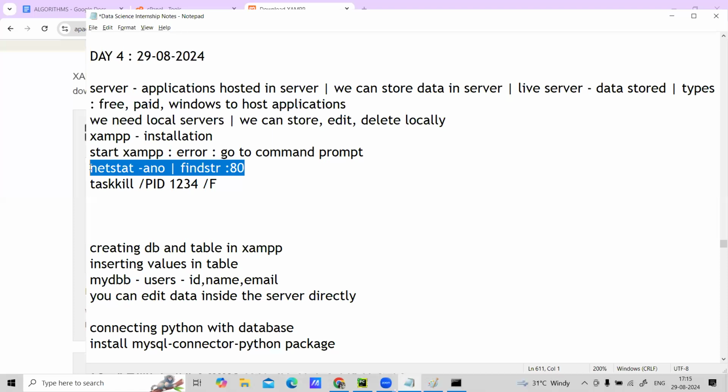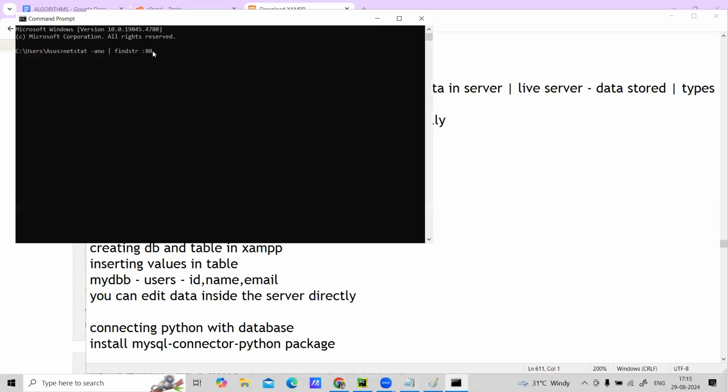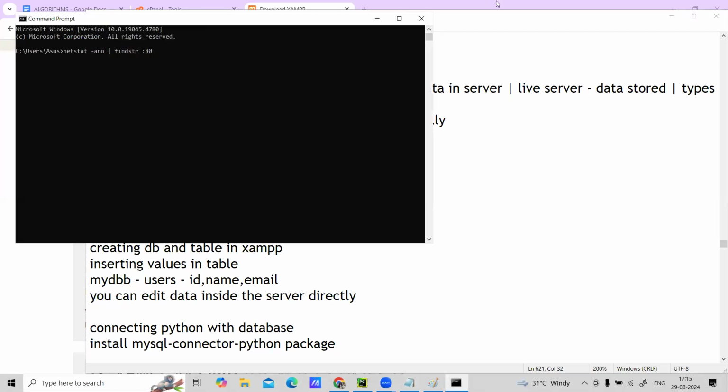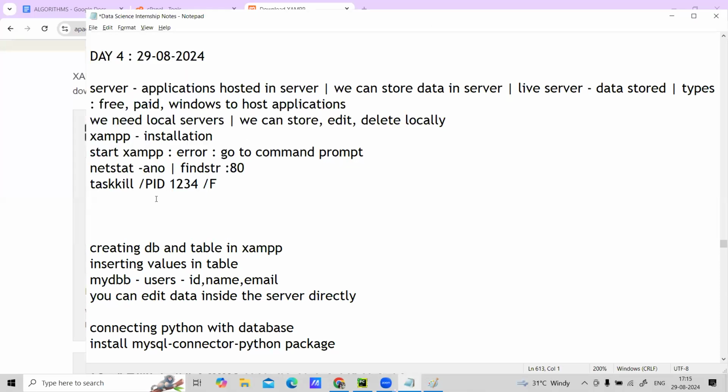When you type this command for MySQL, it is going to show you which particular application has blocked this port. It'll give you a listening number, some number like 1, 2, 3, 4, 5. Next, you take this command, and whatever number it displays, you replace it with that number and click enter. That particular service will be stopped. Then you can go to your XAMPP and click the start button, and it will start. So this is how to rectify your error.